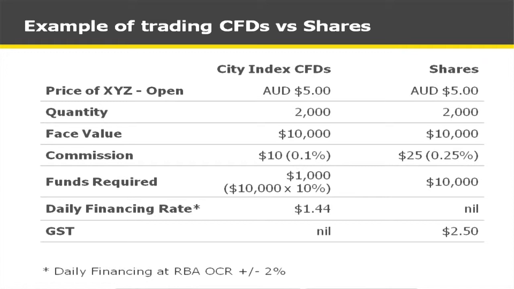If you went to a discount broker, you may be able to find a broker that would let you trade for, let's use an example of 0.25% or $25, which is probably not bad for discount broking. Now, in terms of CFDs, if this particular stock, XYZ, trades on margin of 10%, which is fairly typical for equity CFDs, you would need to have $1,000 upfront available to take this position, $1,000 in your account.